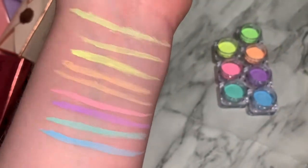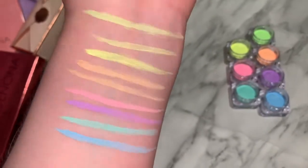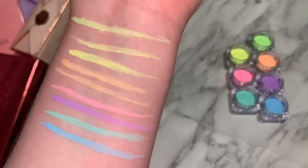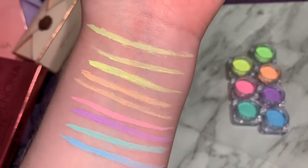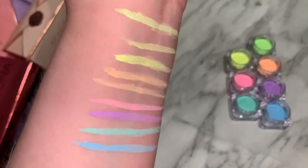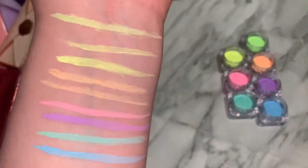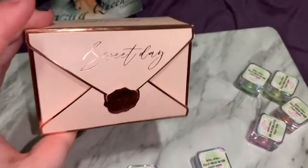And then there's all 7 of them with flash. I didn't swatch the white one because I'm going to be giving that one away. But these are really, really pretty. I think that for the price point, they're pretty good. I'll also include eye swatches of every shade on my eye. They came packaged in this cute little box, which was a nice touch, I'd say.